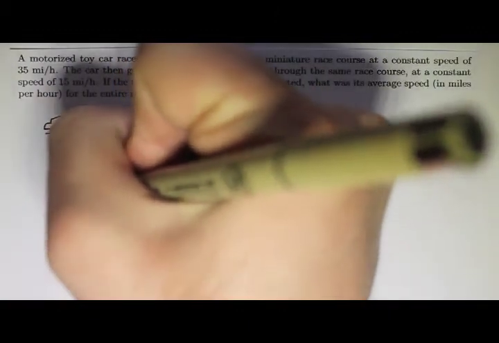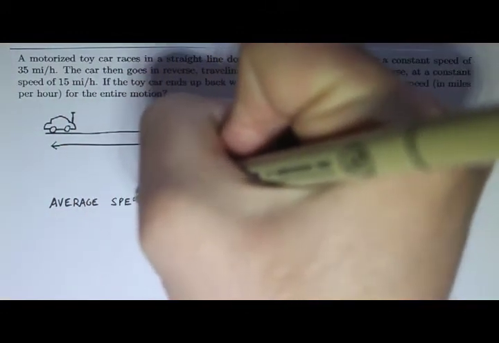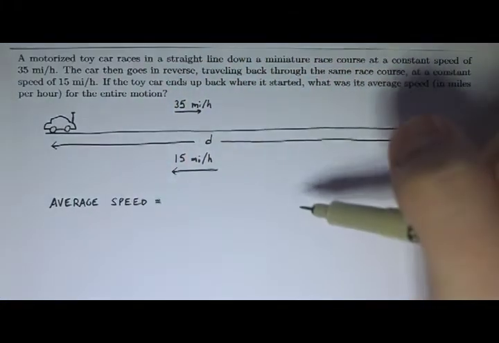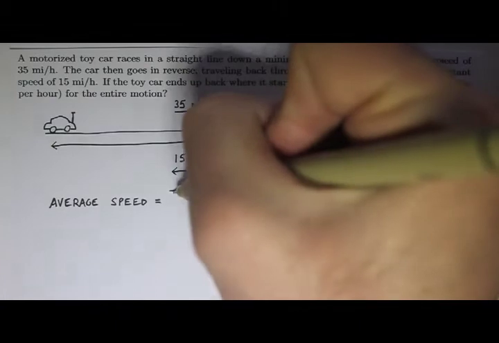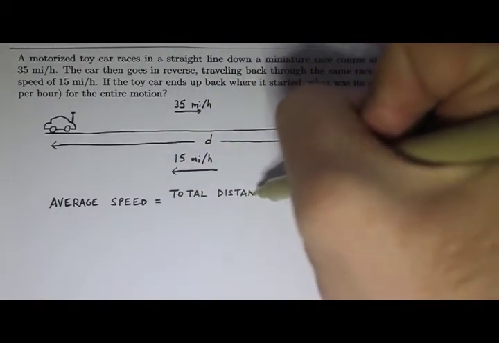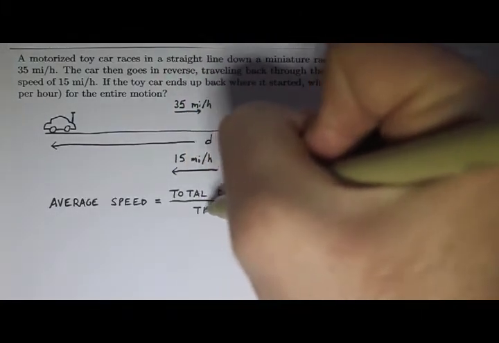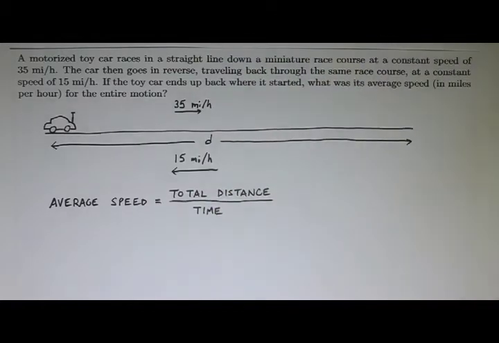And they want to know what's the average speed. Well average speed we have a formula for. So average speed is, now this is different from average velocity. Average speed is total distance divided by time. Now remember that average velocity is displacement divided by time. So this is total distance divided by time. Average speed is a scalar and average velocity is a vector. So since this is a scalar, we don't need to worry about direction.